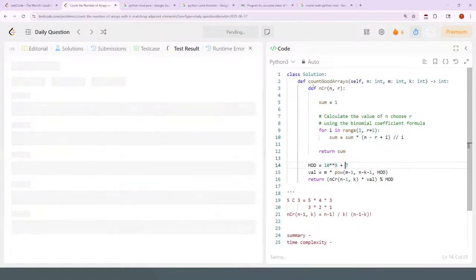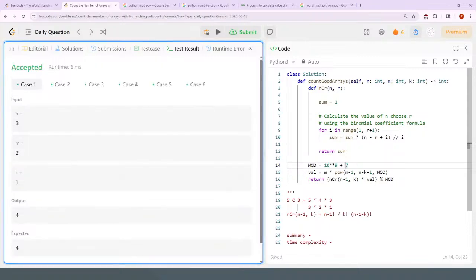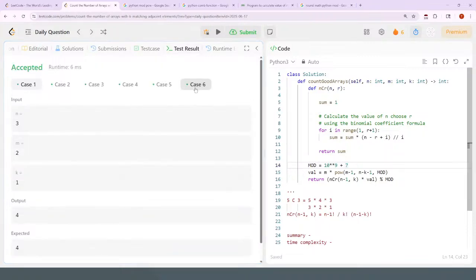Okay, let's see if that works. Does it work for the big one? It does. Okay. Oh no, it seems too slow.